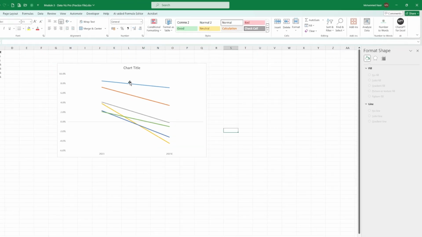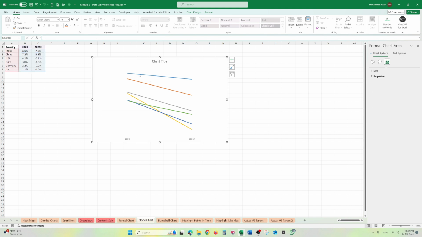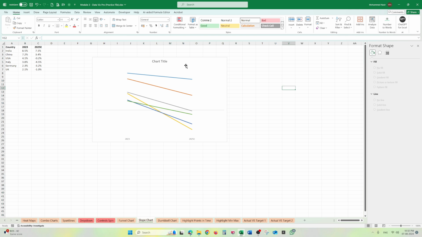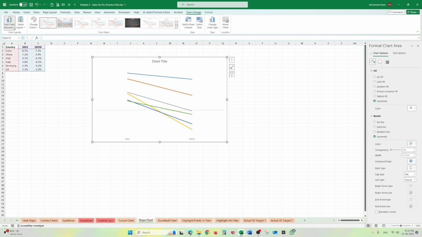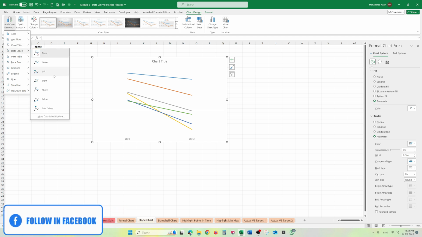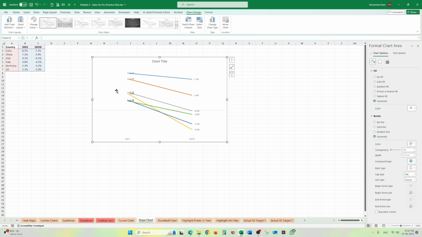All right, now we need to remove this one, it is not necessary. Then we will put the data labels against each line. So select the chart first, go to Chart Design, go to Add Chart Elements, and then Data Labels. You can put them either at the center, left or right, whatever way you want, then we will manually manage it. Okay, I'm putting them at the right. This side is okay because it is coming at the end of the chart, but this side is not proper, so we need to move the data labels manually.